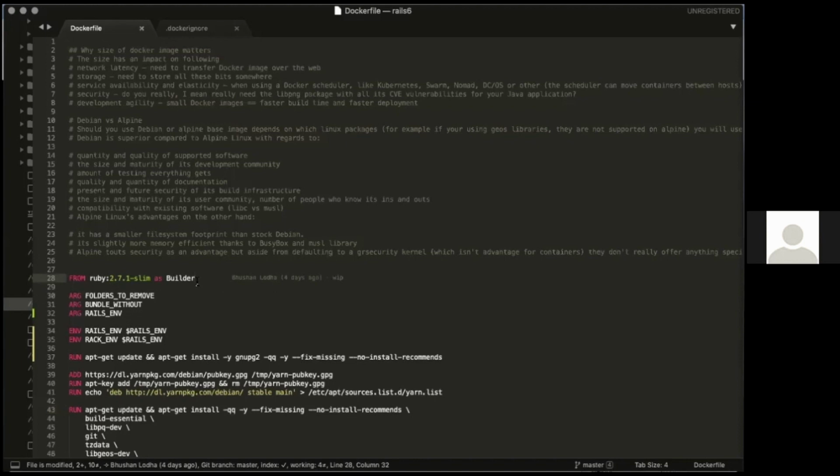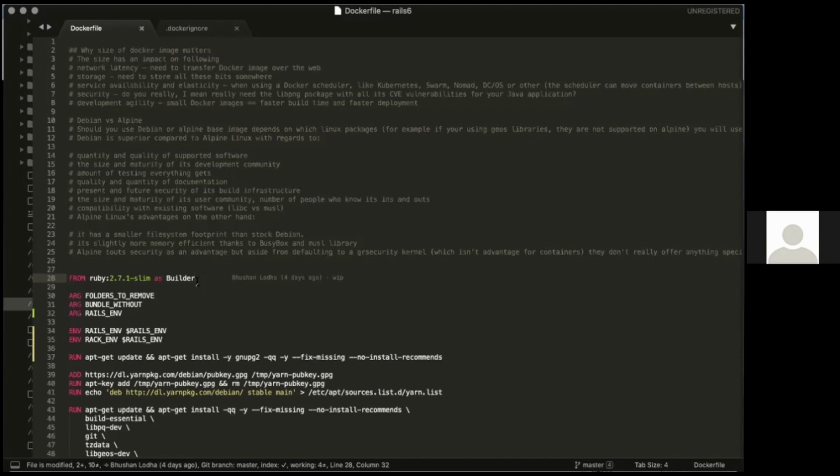If you search how to optimize my Docker image, everybody will say use Alpine, because the base image is 5 MB, versus the other one, Debian. For Debian Slim, the base image is, I think, around 150 MB. So it's 145 MB right there.